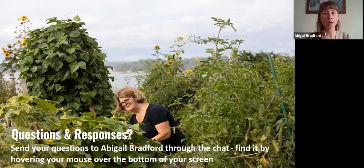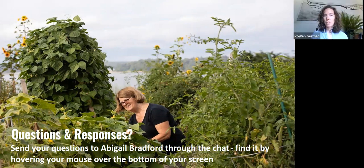Another pest control question — you already talked about deer, but what about smaller animals like squirrels, skunks, possums, and groundhogs? Those are some of the hardest to control for because they just go up and over or under a fence. Creating open space around your garden can help — a lot of those animals don't like to cross open areas, so if you don't have a lot of bushes or branches close to the garden, that can discourage them from accessing your food crops.